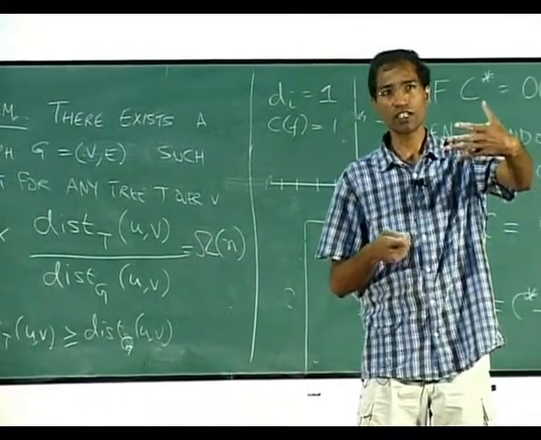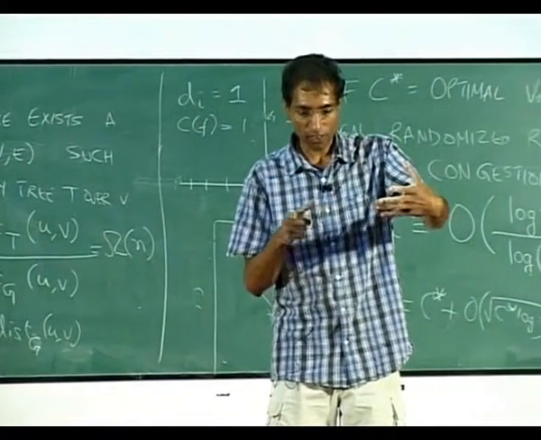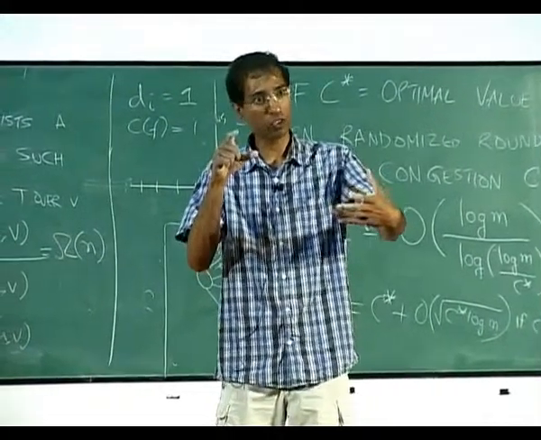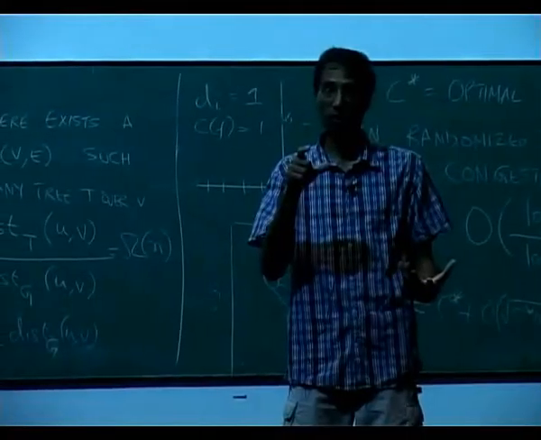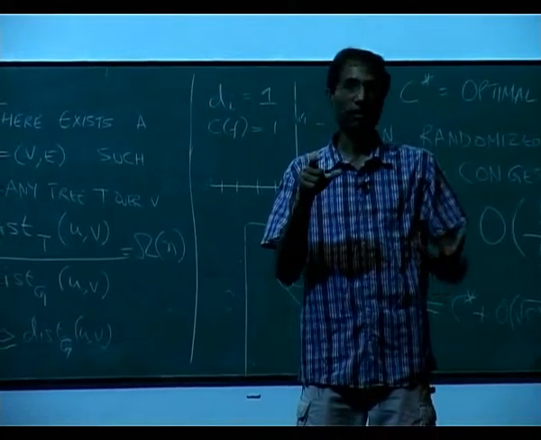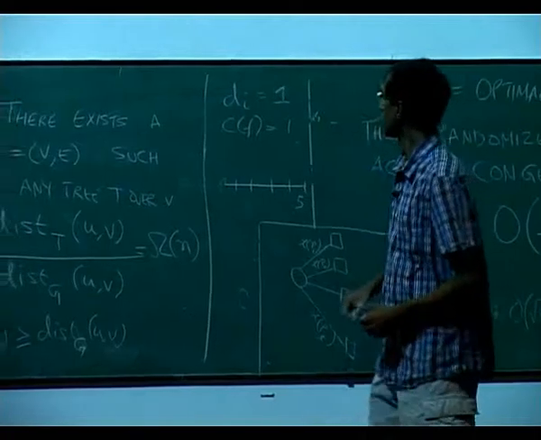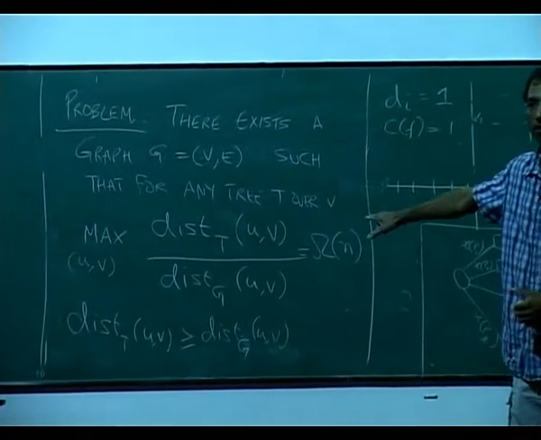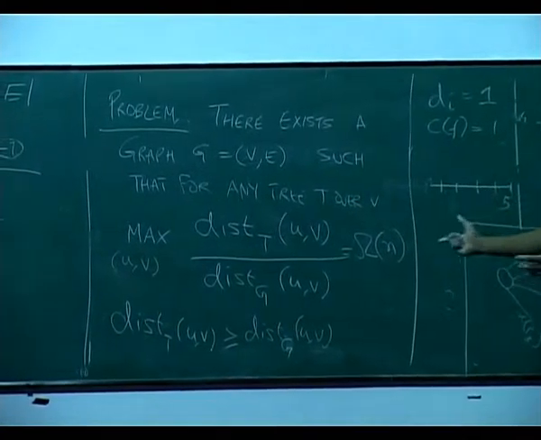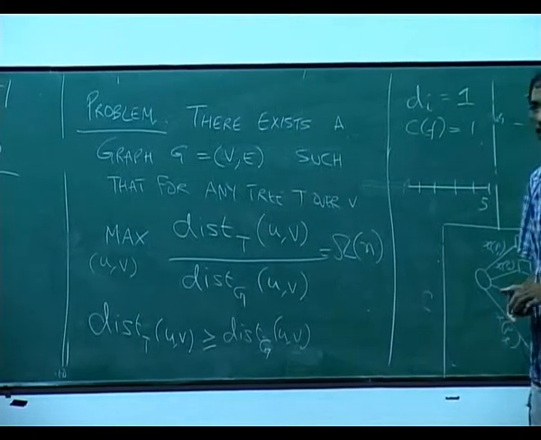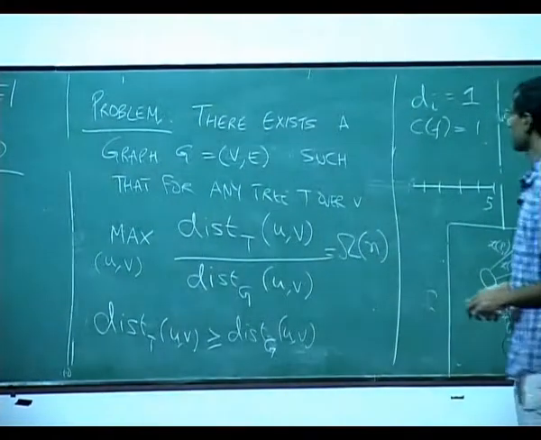So just think about it. If you look at this graph and suddenly you're trying to break a cycle, what are you doing? The edge that you're removing, there were two vertices that were very close, and in the tree they could be very far. Okay? So this is the problem for you to think about, and I don't know whether I want to call this a problem for your exercise session, but we can decide that at the end.